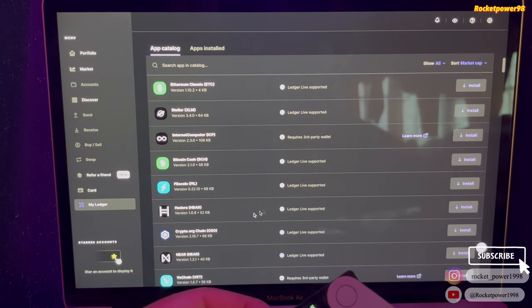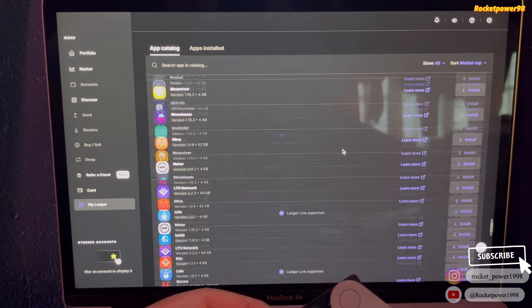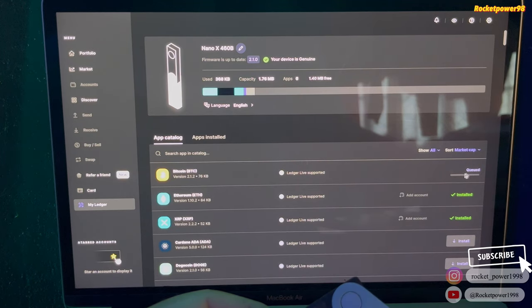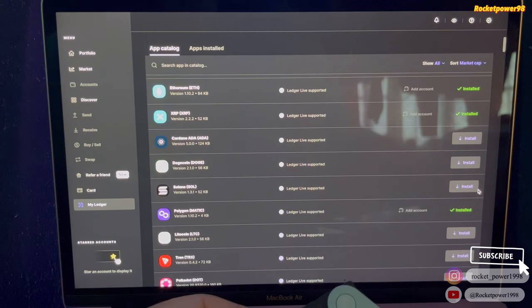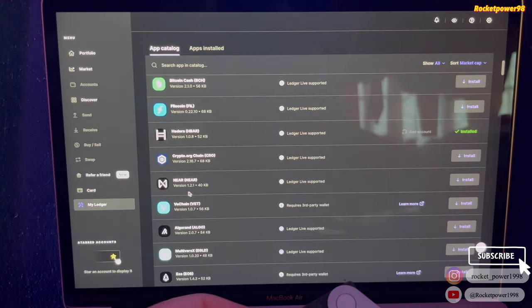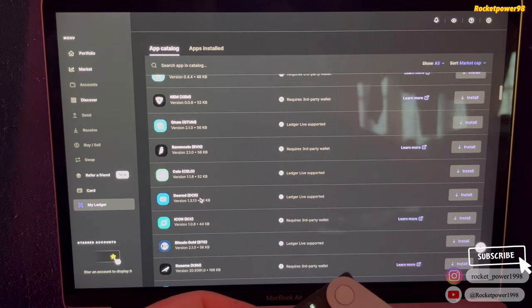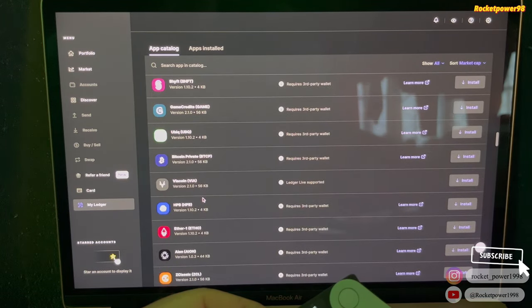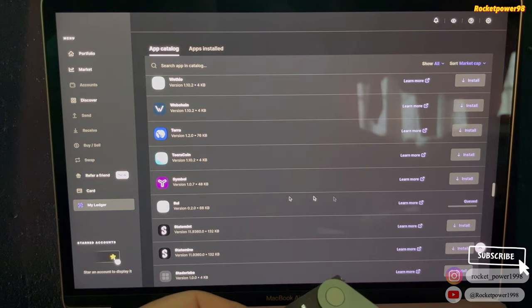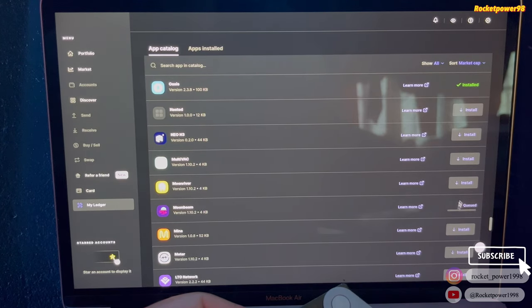Right, it's a two party wallet. Okay, I do have some HBAR, so you can install the HBAR. How much space do I have left? Okay, I have some Bitcoin. I do have some Solana, I do have some Doge, I do have some ADA. I have some Near, I have some Algo. I am taking off all my cryptocurrency from my Binance. I have some Moonbeam, of course, and Moonriver maybe too.